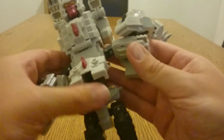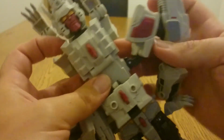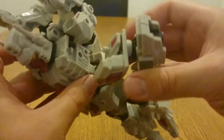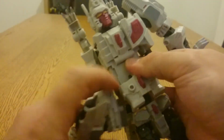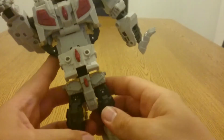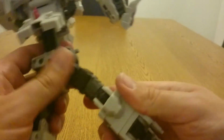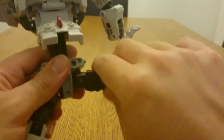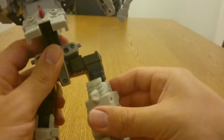You've got this piece here. Then you're going to fold this bit around here. Move these bits down. You're then going to peg this bit into here, like you did when putting it into robot mode. Same on this side. Just plug him in like that. Then what you want to do is swivel this waist round like this. You're going to get the legs into the combined mode, so you want to swivel this bit round like so. And let's think about this. Get the leg out like this, pull it in like that.